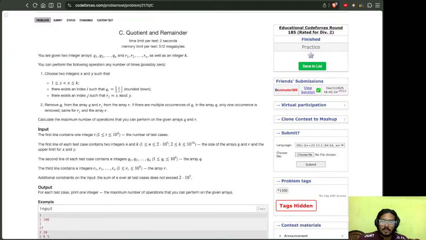Whoa, this is a maths heavy one. Remove qi from there and rj from there. If there are multiple occurrences of qi in there, if one occurrence is removed, okay.